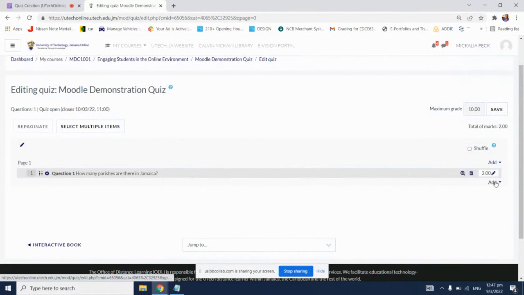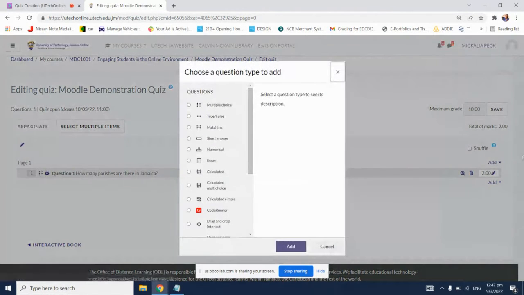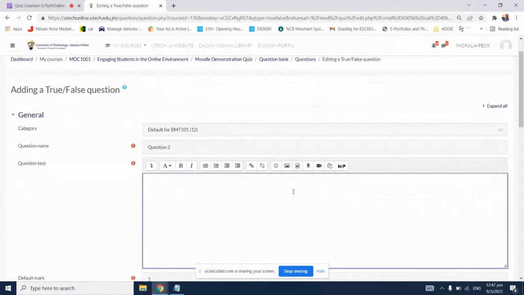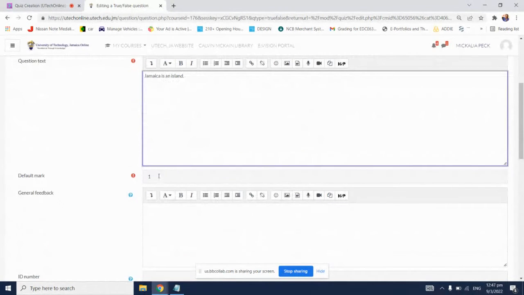Let's add another question. So let's add a true or false question. I'm going to call this one question 2. Question text is, Jamaica is an island. This is a statement. Once more, default mark is 1.